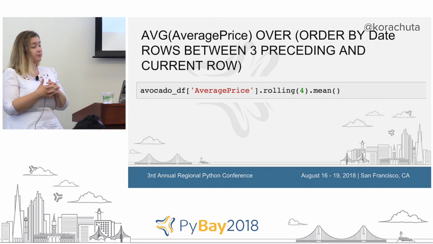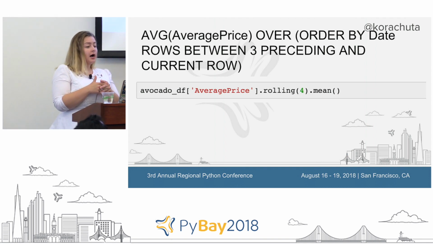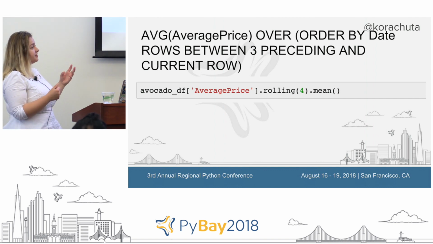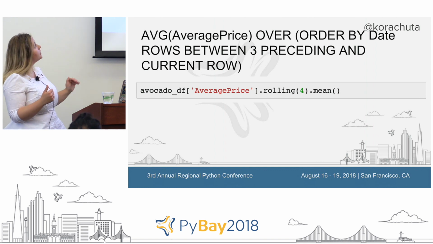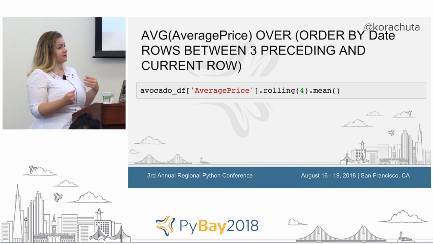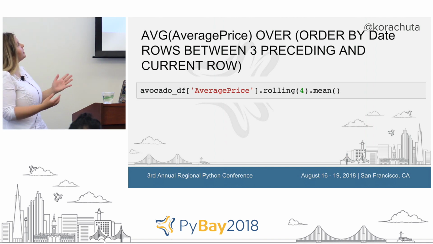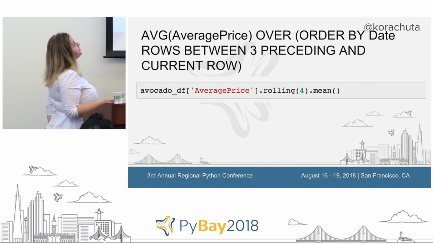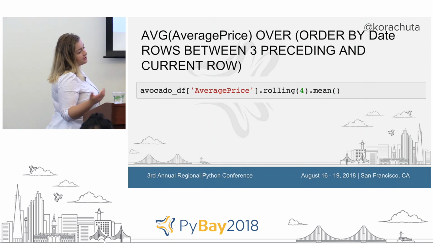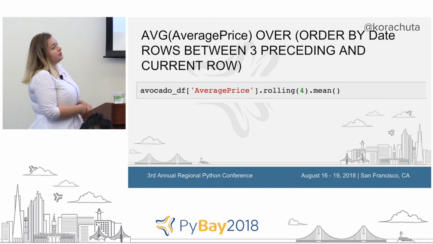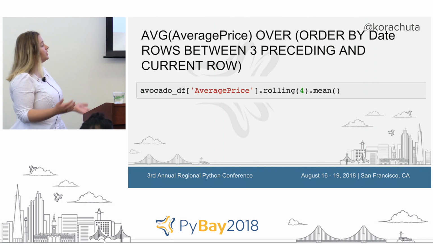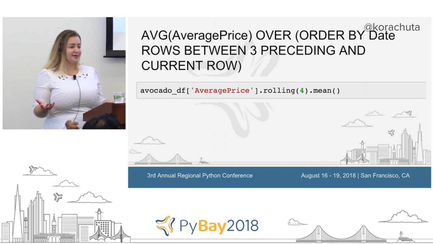So some of the most common window functions that I deal with in my job are, for example, rolling averages. Because in those data frames, you can see that the date was actually in weekly gaps, the data wasn't daily. I'm not going to do a 7-day rolling average. I'm going to do a 4-week average to kind of mimic month. So in SQL, that would be average on average price, and then over order by date rows between 3 preceding and current row. That obviously assumes that all of your dates are in the right order, which is something that you obviously should always check beforehand.